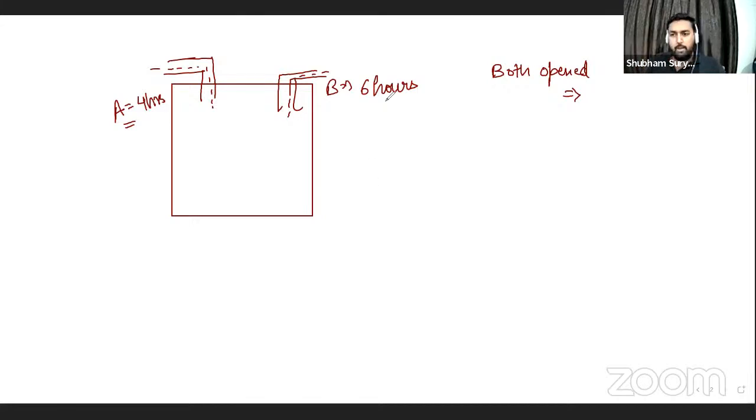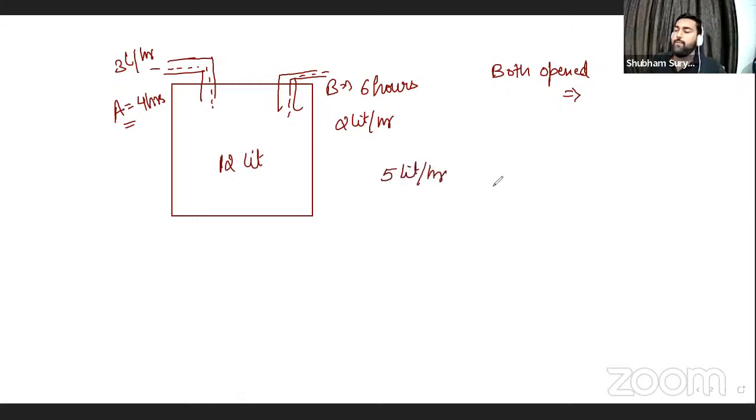So if they start working together, we need to first figure out their efficiencies, guys. We can just take the total work to be a multiple of 4 and 6. Let's assume the capacity to be 12 liters. So 4 hours, 12 liters, it's going to be 3 liters an hour for this one. And it's going to be 2 liters an hour for this one, guys.